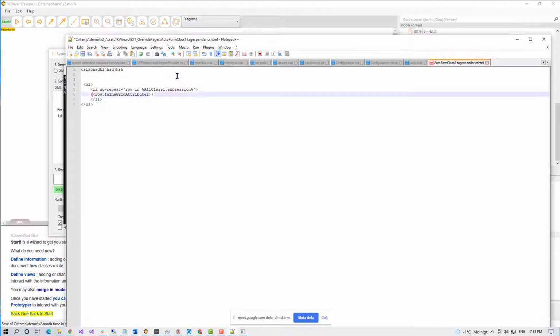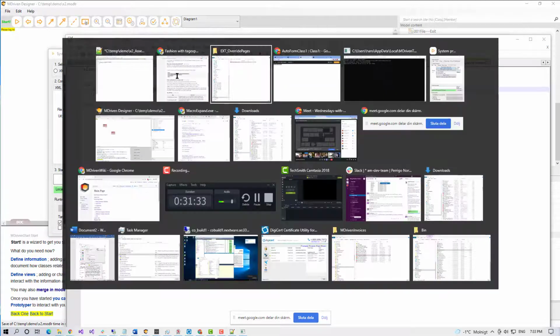So this is the tag for doing a bullet list, and this is the single bullet, and this is the Angular expression to repeat over some kind of expression, and this is where TagExpander comes in. So what expression should we repeat over?